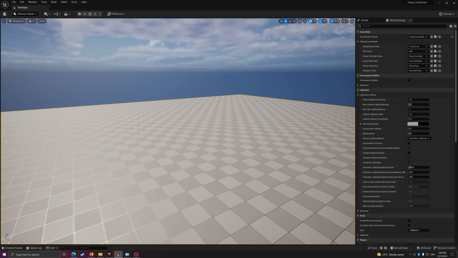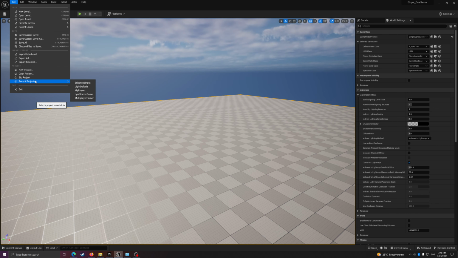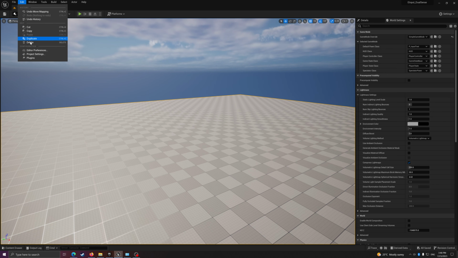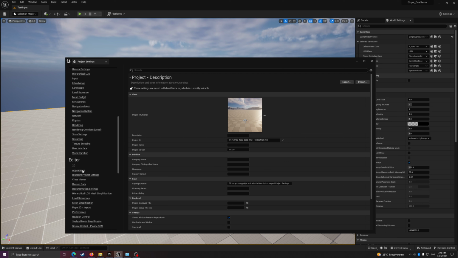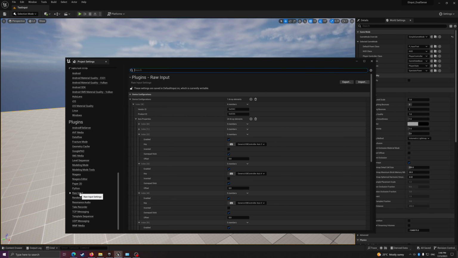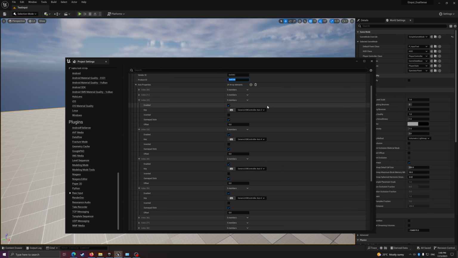Okay, here we go. So after you do this, let me quickly go through the plugin settings. So in raw input, you need to get these vendor ID and product ID. And then basically you can leave everything at default except the stick axis, which is 3, 4, 5, 6 for DualShock.